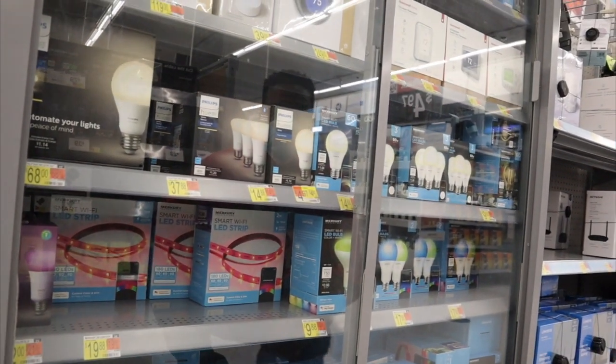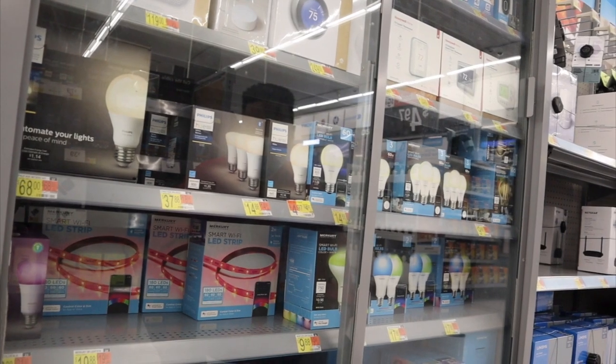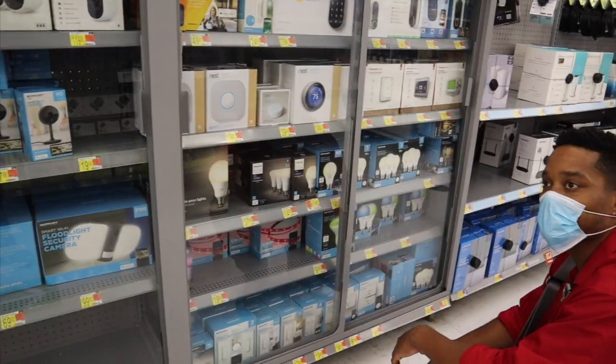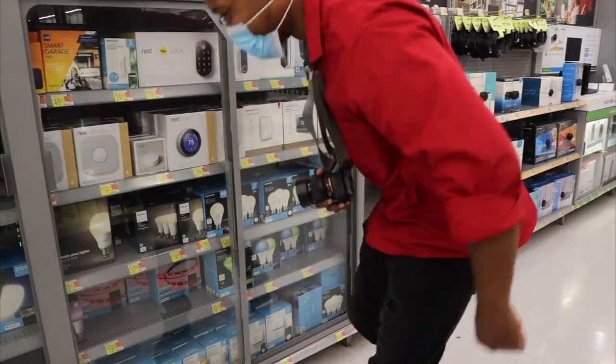I can put that in my living room. Yeah, you can throw that wherever. Under my couch. Ooh, or behind my TV. I have one for under my couch. I want to get another Phillips thing for behind my TV. There's another thing that they have, it's probably like $900.